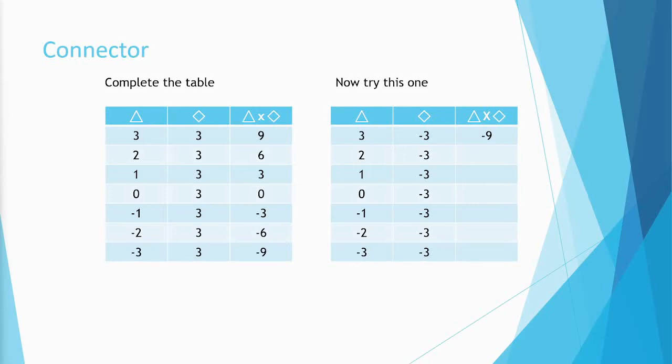And we can fill in the rest of the answers going through, because we know that every time that we decrease one of the triangles, we need to change the final answer by 3. And if you have a look, we start at -9, we go up to -6, and then up to -3, and we're back to 0 again. And we keep doing that all the way up until we work out that -3 times -3 is 9. Now, we can use this to work out the rules for multiplying and therefore dividing integers.